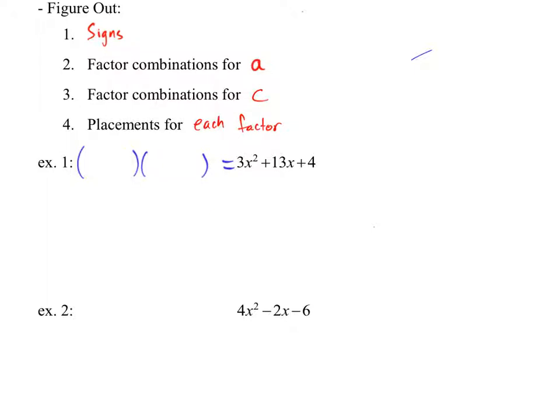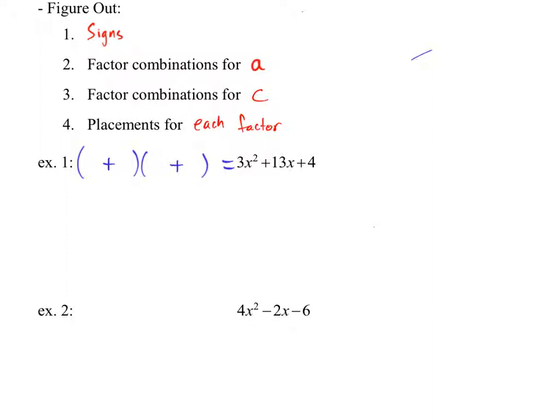All right, so if we look at this, first, let's do number 1. What about the signs? If I have a plus here and a plus here, I know my signs need to be plus and a plus. There are 2 options. I heard a minus minus from somebody, but if I had a minus and a minus, that would give me a plus here, but it also would give me a minus some number of x's. So it has to be plus plus.